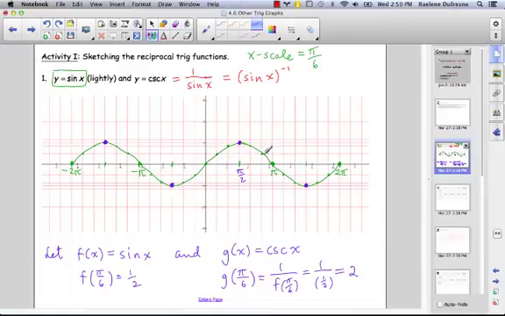Let's take the points now that have a height of positive 1/2. For these different x values, or angles, the sine ratio of 1/2 can be reciprocated to a ratio of 2 over 1, and so those become points on the cosecant graph. Similarly, when the heights are negative 1/2, the reciprocal of negative 1/2 is negative 2. And so we have a few more points plotted just from the basic knowledge of the sine graph to get the cosecant graph.